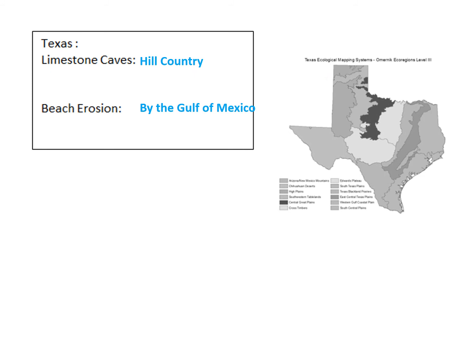I included a picture of Texas here because you do need to know how weathering, erosion, and deposition are going to affect different areas of Texas. For example, we talked about the caves. Those are going to happen in the hill country because that's where the limestone is at, and that's where we're going to have a lot of that chemical weathering that's going to dissolve the rock and create those caves, and then create the stalactites that are holding on tight to the ceiling, and the stalagmites that might reach the ceiling. You're also going to have beach erosion by the Gulf of Mexico, which is right here. So that's because of the waves and things like that.